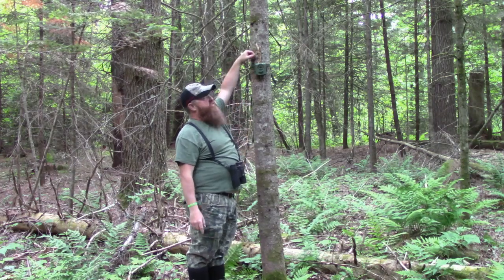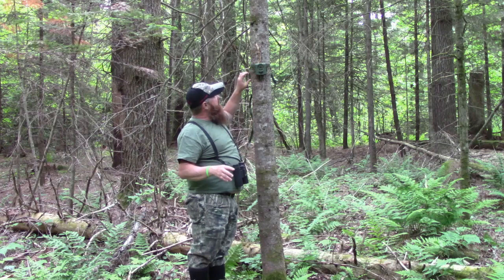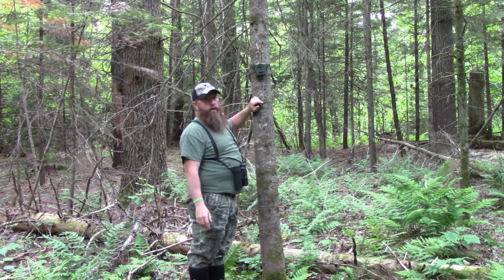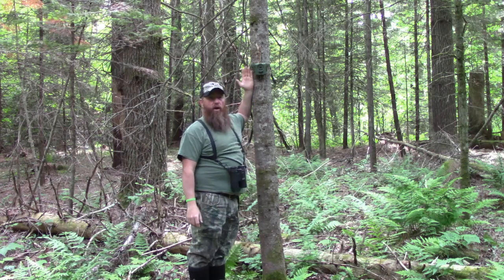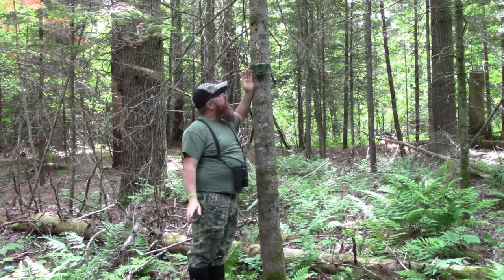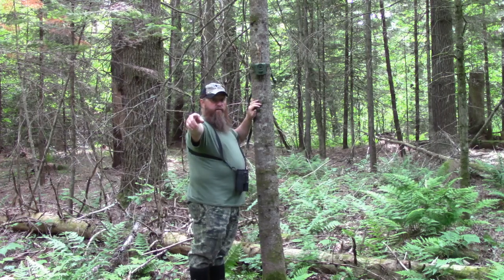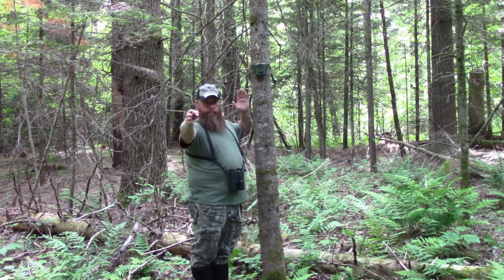So we placed our camera. We put a stick behind it. Here's one of my wish list things for camera manufacturers — make some type of device hooked to the camera that allows it to tilt in the position you need, especially when you have to run them high like this. Putting the stick behind it works, but it's not foolproof because squirrels run up the tree and knock that stick out. Then you come back after a month and the camera's pointing at the moon. But if we had something on the back of a camera that would allow a tilt or turn side to side or up and down, that would be optimal. So we've got our camera up, we've got our tilt on it, we went back and checked on the marking post rub — it's pointing in the right direction. We've got our camera placed in the position we want, pointing down towards the rub.